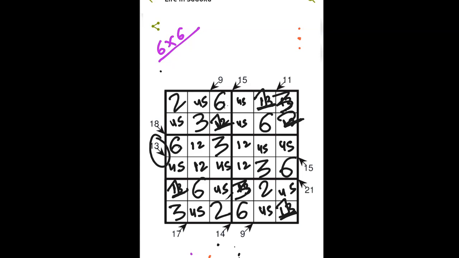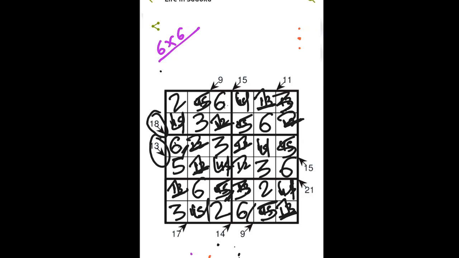Now see this sum 13. We already have 6 plus 2, 8, and we need 5 more. So this is 5. This is 4. This is 5. 4 5. And now finally if we see 18, we already have 6 plus 6 plus 6, 12, plus 5, 17. So this is 1, this is 2, this is 1, this is 2.